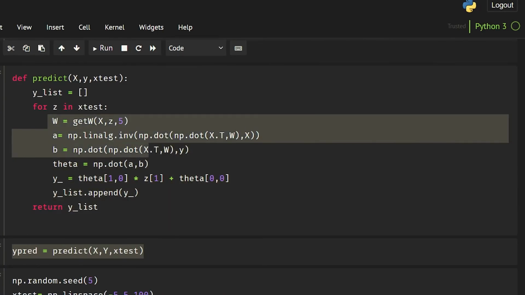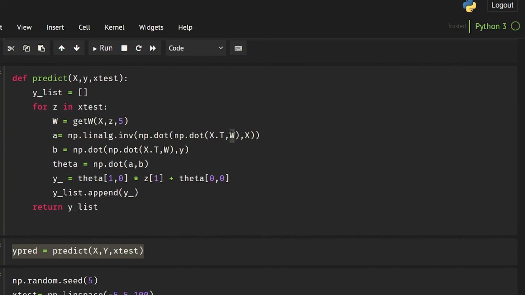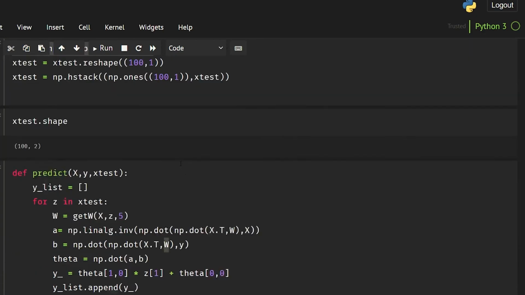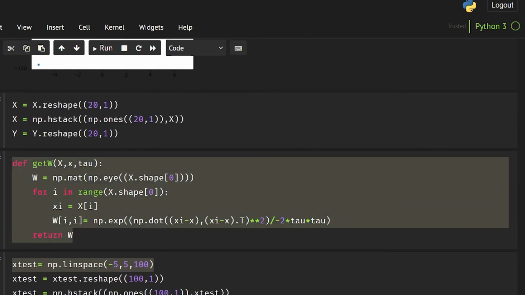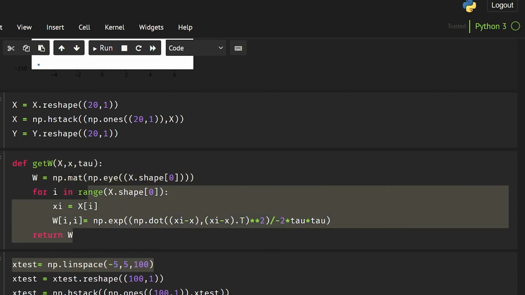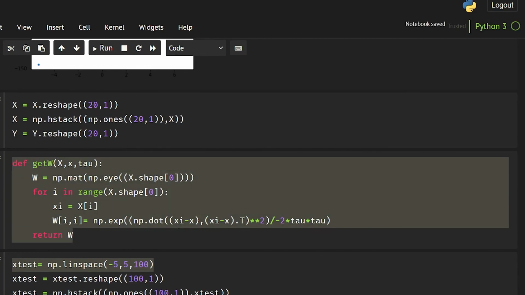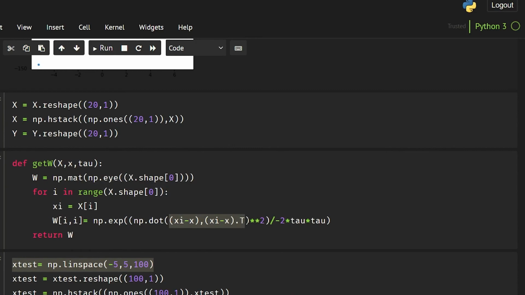We have already seen these formulas. We just added w in this, and to find the w we wrote this function. So I don't think there is anything to explain here except this part, which I already did, because what we are doing here is basically squaring a matrix. So for matrix square, we have to use this formula. We can use this formula basically.